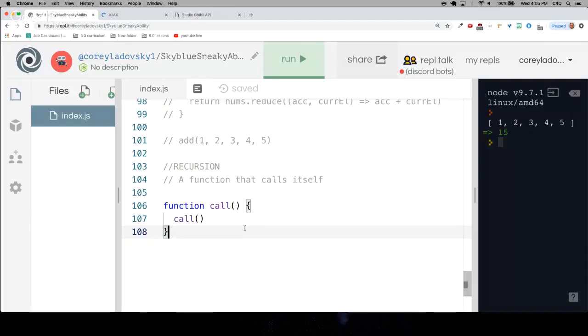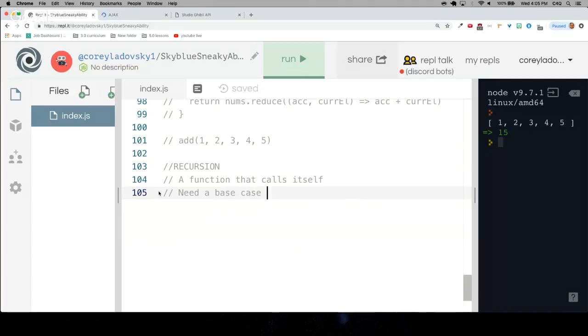So those are signs of a good recursive function. This will call forever, but it is a recursive function. It's a function that calls itself. By definition, this is a recursive function, but not a very good one. So what was that thing you said we needed? Yeah, we need a base case.